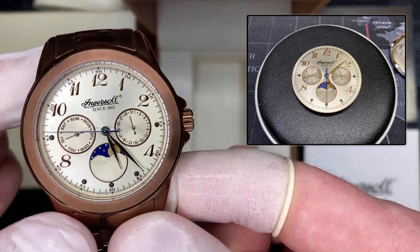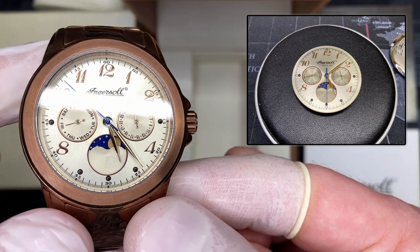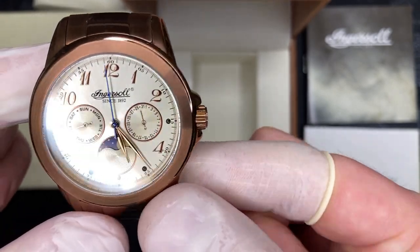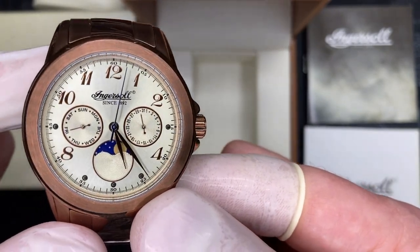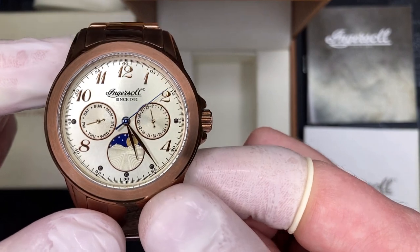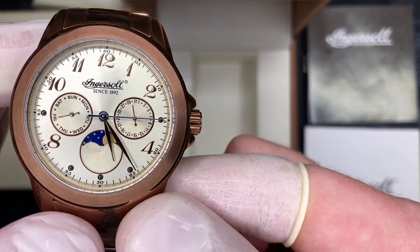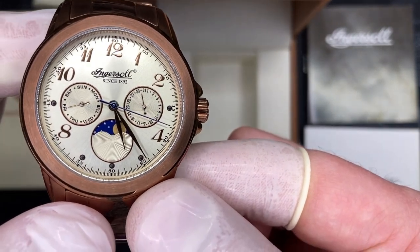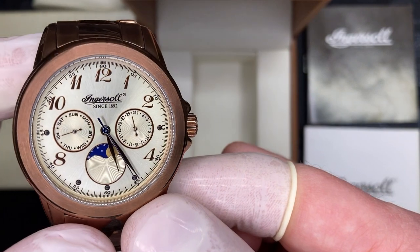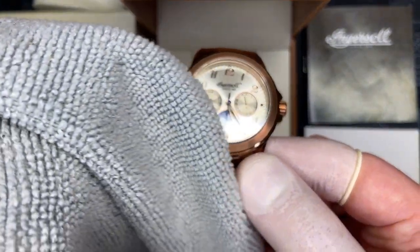I actually cleaned the inside of the face. Many people don't realize that, and I'll just give a quick secret. A lot of the older watches that you buy, or watches that have been sitting on the shelf, I don't know how this happens. I used to think it came from smokers, but that's not the case. A lot of these watches build up a film, which a lot of it comes from the oils in the watches. Even the quartz watches, a lot of it comes from the manufacturing process, just the oils that come off the gears. And they end up forming a thin layer of soot on the inside of the watch face, and it gives sort of a clouded look. Now, I don't know what the video looked like before this, but I just cleaned it. I use a microfiber cloth.